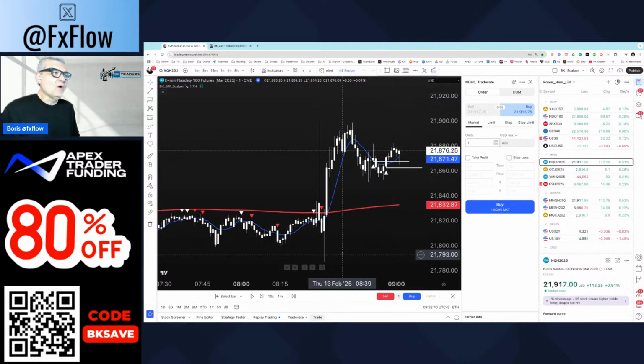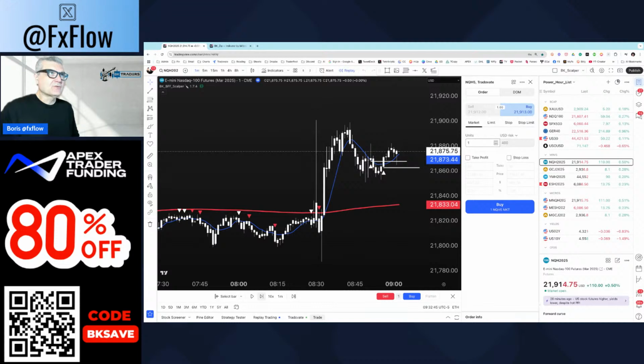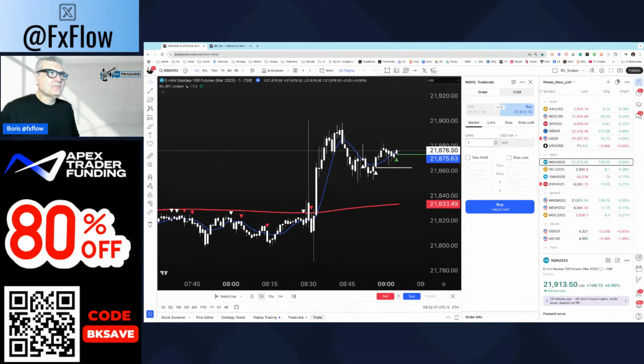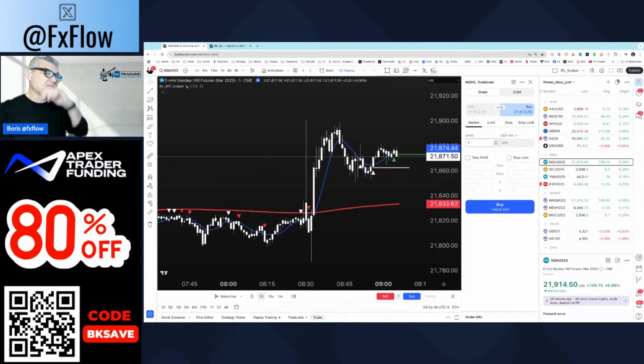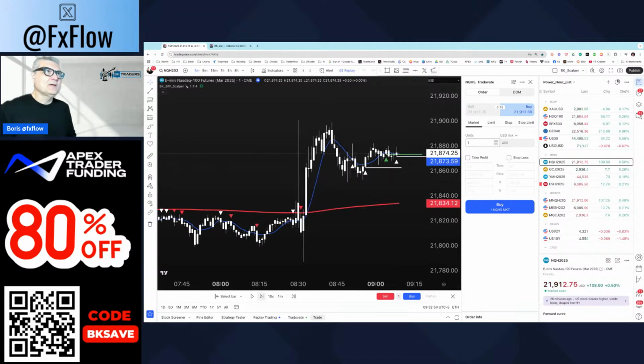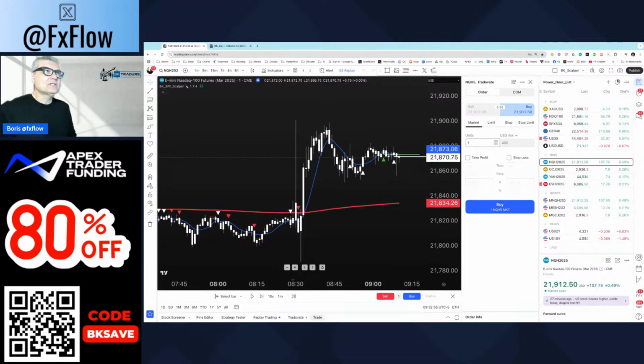So here's all the whites. I'm just going to go step by step. Here's all the white lines, right? Here's the green line, right? So this one, the green one, fails. Let's say you took the long here, it fails. Now you get the white. Now watch this. I take this short over here. I guess in replay mode, it doesn't show you my shorts.